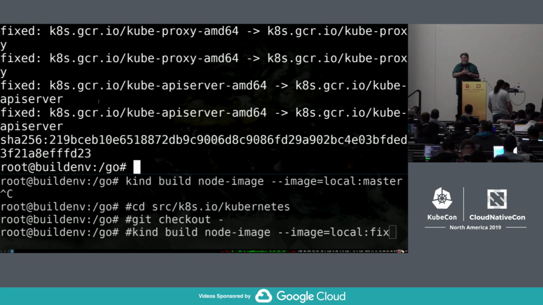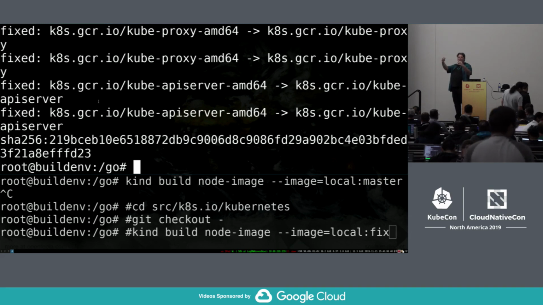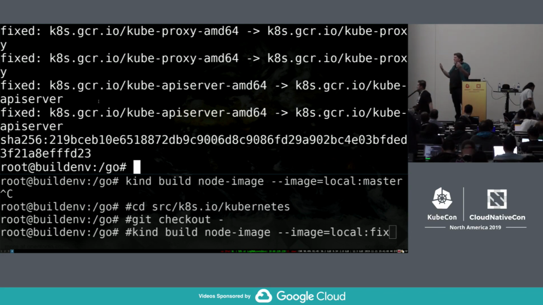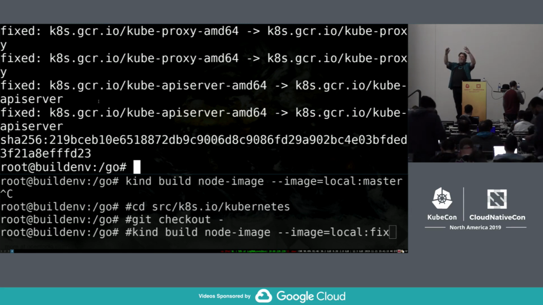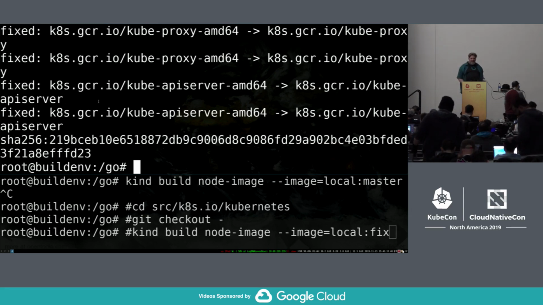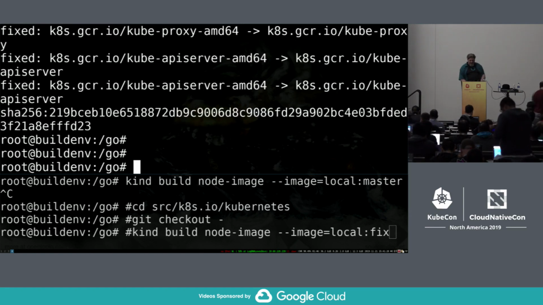So it puts all of that into the Docker image. It just preloads the containerd image cache with all of those bits, and it also puts all of the binaries on disk. And then we actually start all of that up when we do kind create cluster. So when you do kind build node image, we're basically making a brand new Docker image with all of that base stuff and all of the bits that we built. And then we tag it with whatever you have chosen to tag it with.